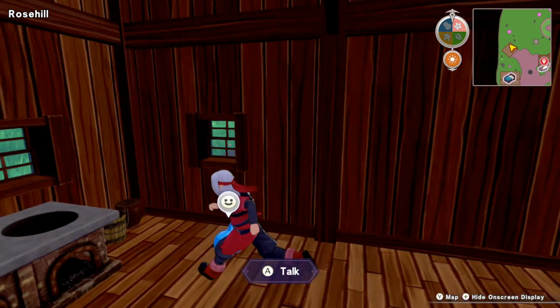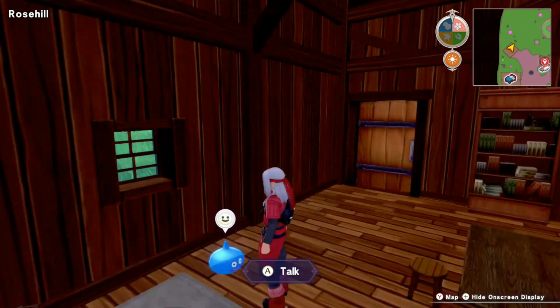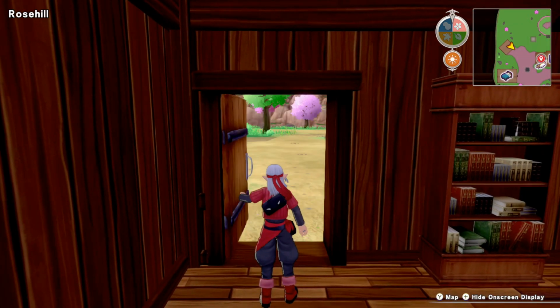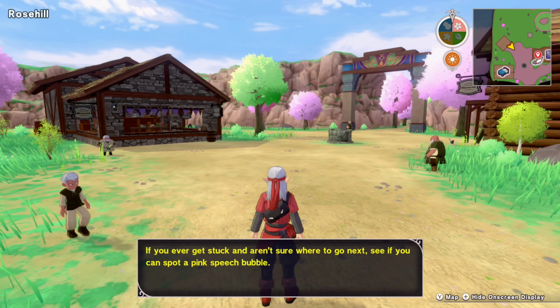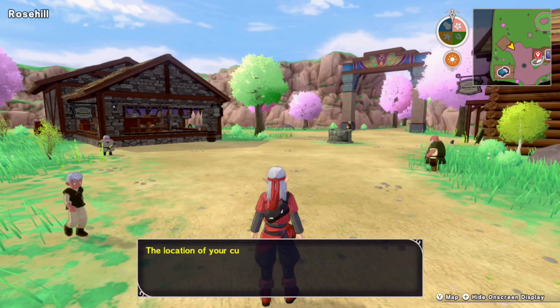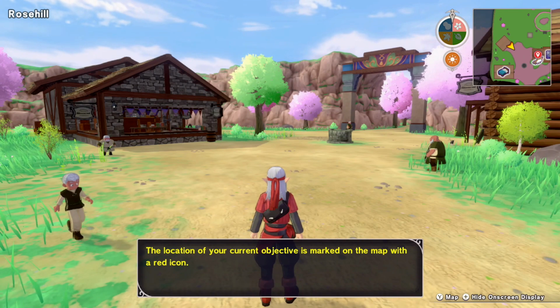Whoa, we move fast. I was not expecting that. By the way. Already we've got a hint of a story. Okay. You can move the camera with the analog sticks and lock on, okay. Wow, your character zooms. That was so much faster than expected. Pink speech bubble, okay. Yeah, I can see that on the top right. There's like wings or something.